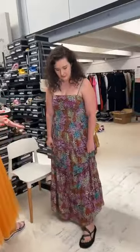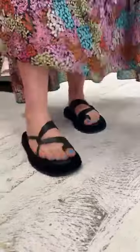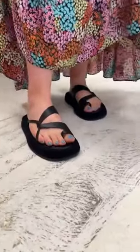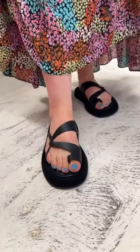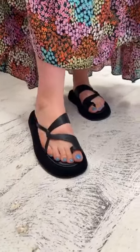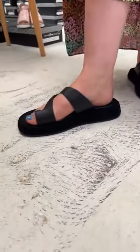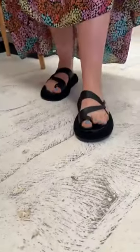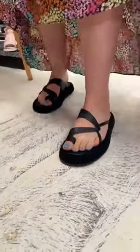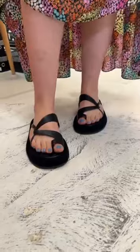Kirsten doesn't normally wear black in her shoes, but she has put these on. She said she really likes this look with it. What you're really seeing here is the highlight of her nail polish — see how it just pops out against the black. This is our new slide for summer called Hive. It's got that really cool toe piece through the big toe. A lot of ladies are cautious of having anything wrap over their toe — could you tell us how you feel about the fit across your toe?